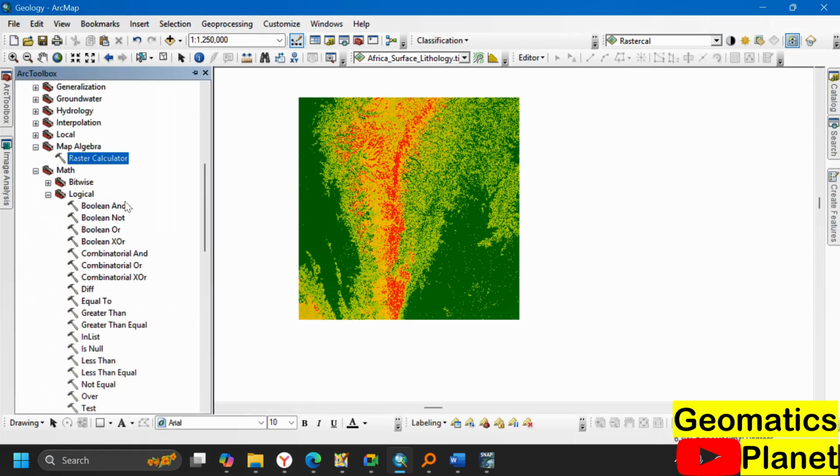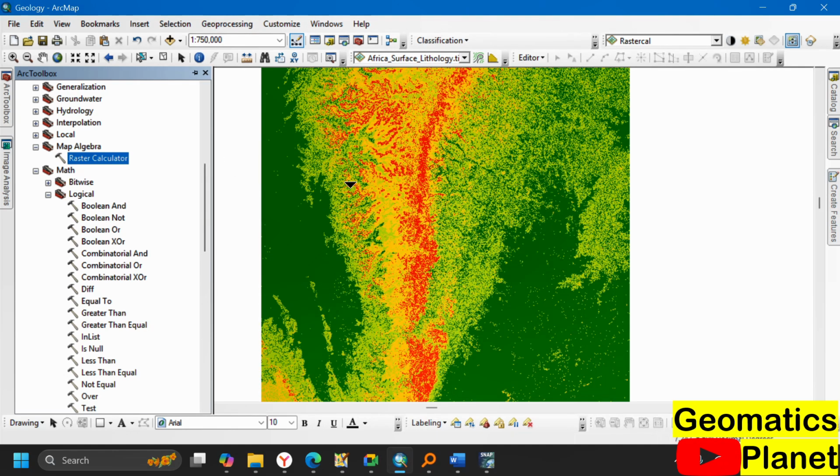Remember, while you're making a raster multiplication, there are some things you should have in mind. One of the things is to make sure that what you are multiplying, the cell sizes are the same. That is the reason why I have to make a multiplication by putting both of them into those categories. What I mean is that, for example, if you have a place that has a steeper slope, it might not be able to hold water.